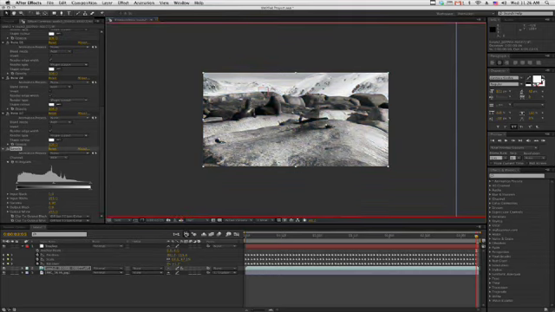Now with the red channel displayed, let's go back to the Effect Controls palette and view the histogram of the red channel of the seal footage by choosing the red channel in the channel dropdown of the Levels command. So for the red channel, the black and white levels look pretty good, but the midtones look a little dark. So let's move the gamma of the red channel down a little bit to brighten it up.